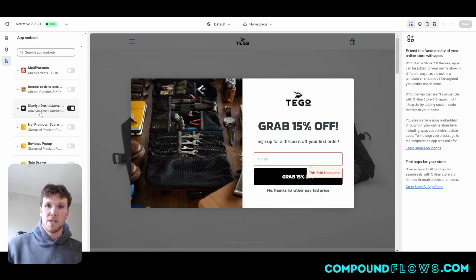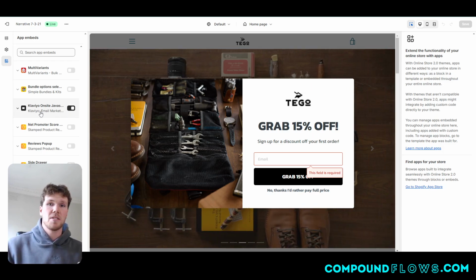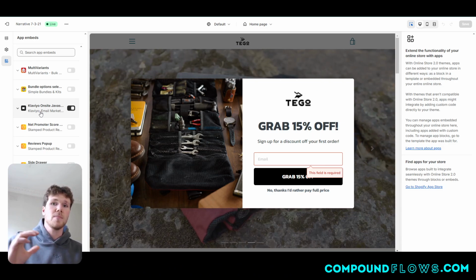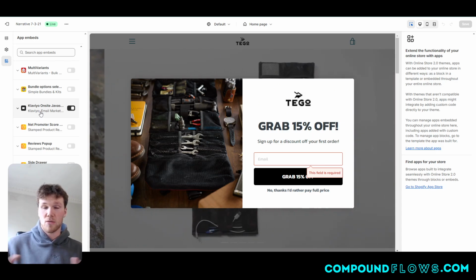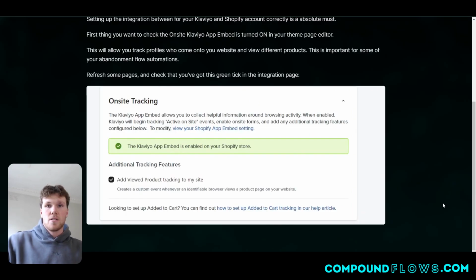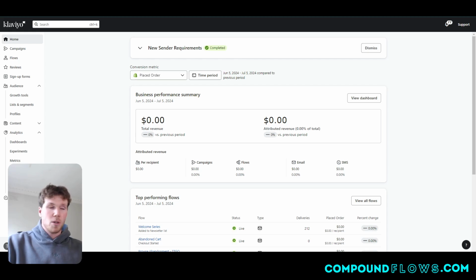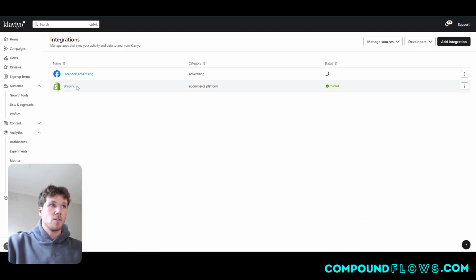So basically what this is going to do is track people cookied into our system, whether they come onto the website or if they click or view a product. Again, that's going to be really helpful for creating flows down the line. So once you've made sure that's turned on, everything's all good, click save on the theme editor, of course. You want to go back into Klaviyo, just in the settings or the integrations tab, and make sure this green tick is ticked, all turned on, all looking green. So in Klaviyo, you just want to go down here to the bottom left, click integrations, and then you just want to click on Shopify right here.